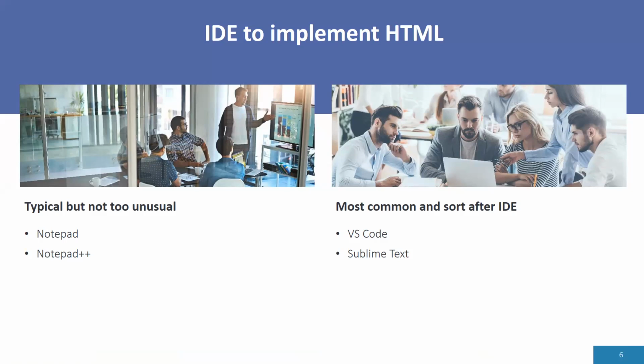On the other side, we have some of the most common IDEs that we know of, such as Visual Studio Code and Sublime Text. Most commonly Visual Studio Code is used simply because it has external plugins that we can incorporate. What that will do is provide ease in which we will develop our HTML codes, which will then be used to see what our result is.